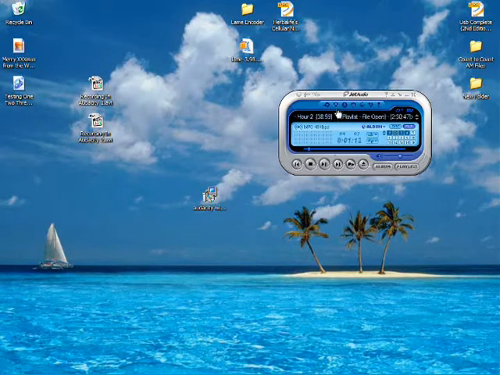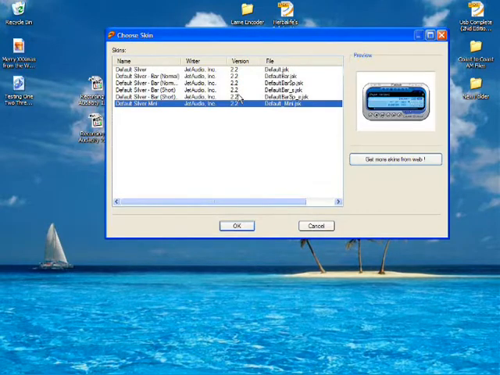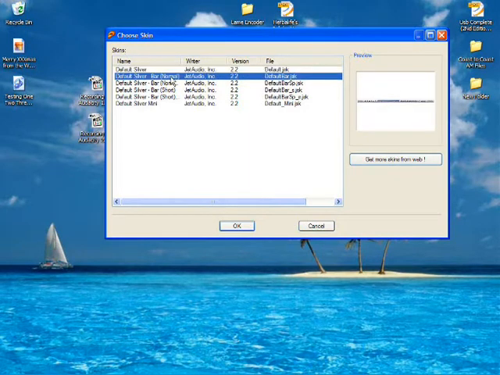Now, if you don't like this version of what it looks like, you can click in the area that I'm about to show you on the player and choose a different skin. Okay? So you click on that to get the different skin menu that'll pop up, and you can click on each one, it'll show you what it looks like. The top choice is what I usually go with.